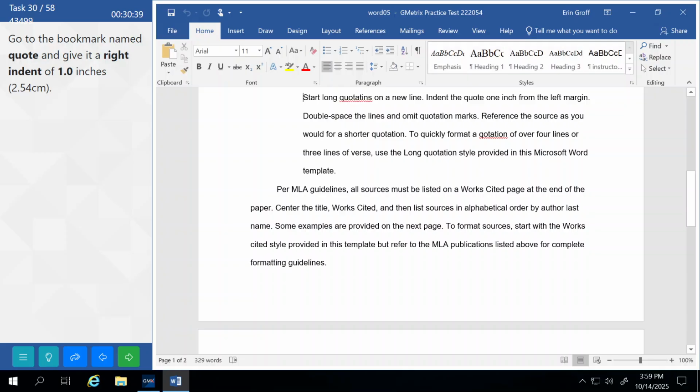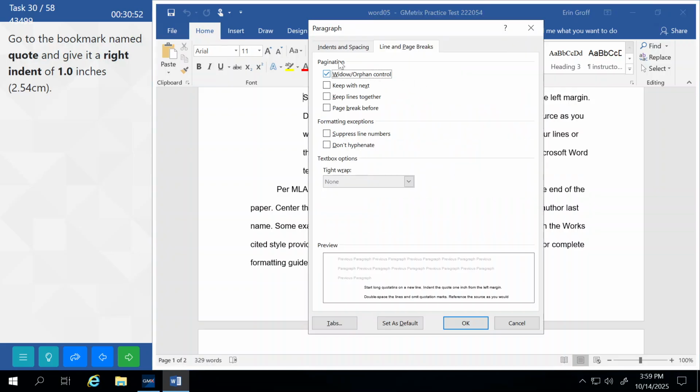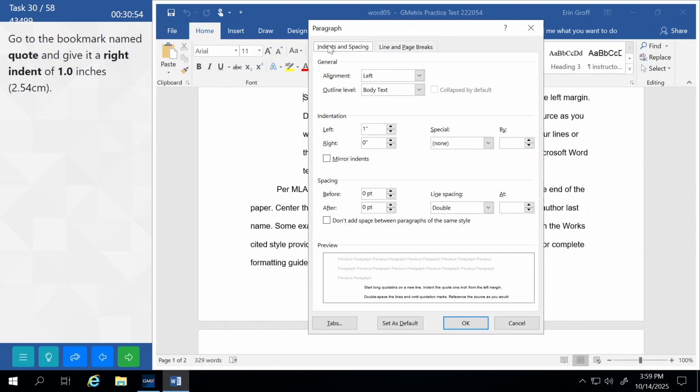It will have our cursor exactly where we want it. And we want to give it a right indent. So we're going to hit our paragraph dialog box launcher, our indents and spacing tab, and we want to give this indentation right 1 inch. Click OK.